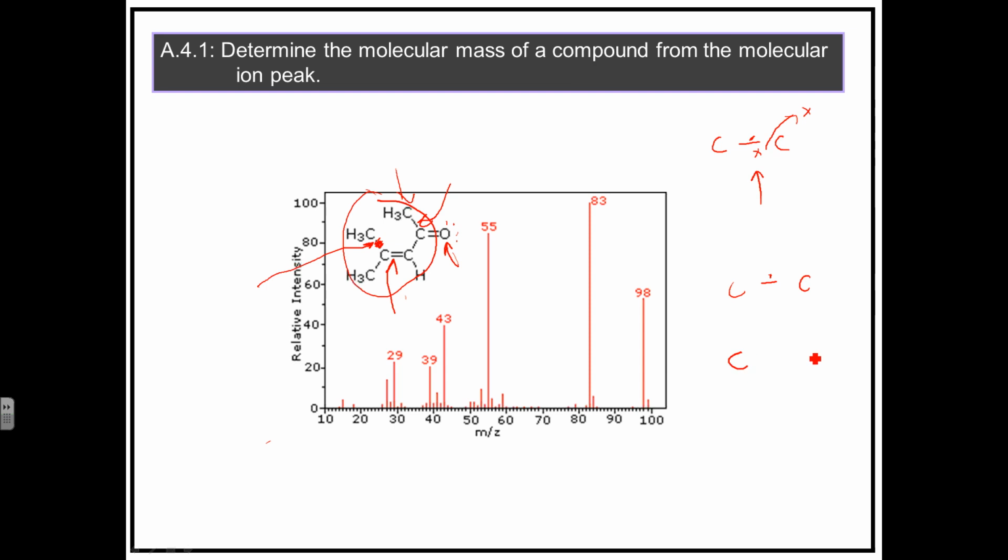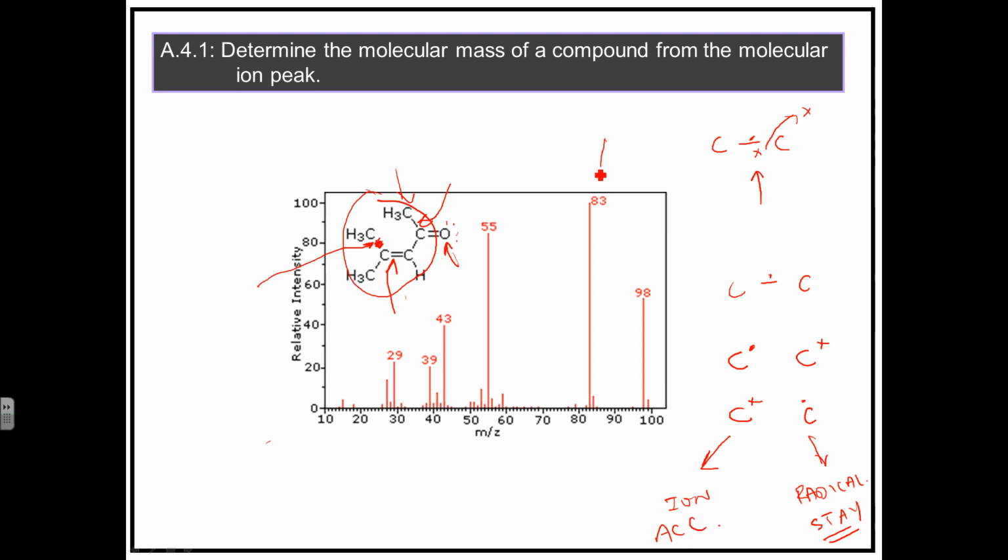So that electron might very well go back to the original carbon, causing the other one to become an ion. Or alternatively, the electron might go to the carbon on the right, causing the carbon on the left to become an ion. So one way or another, when electron bombardment occurs, you produce an ion and you produce a radical. Now the radical stays in the mass spectrometer, but the ion gets accelerated and it comes out.